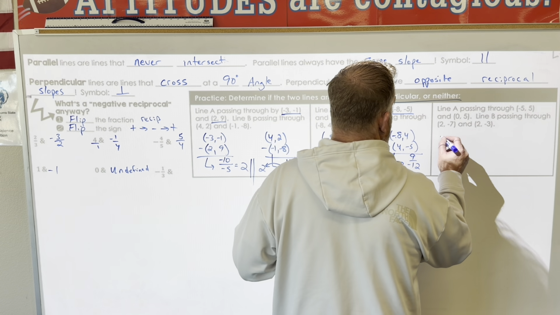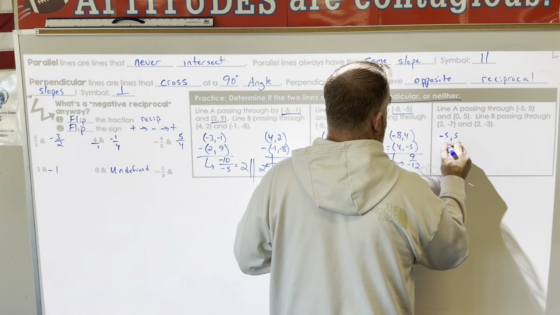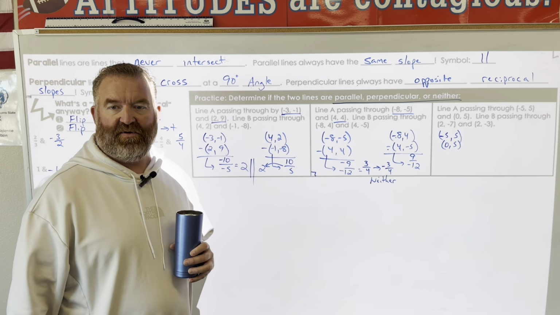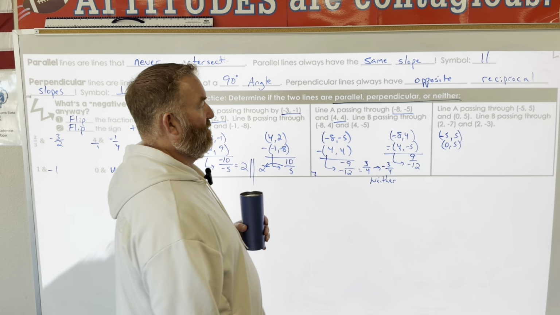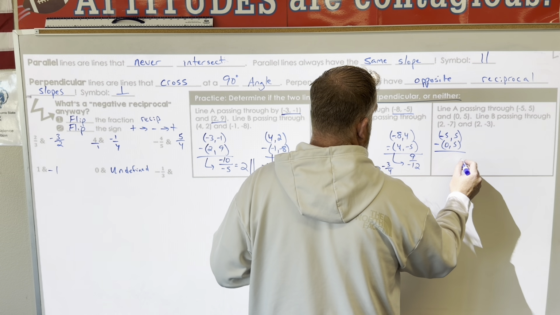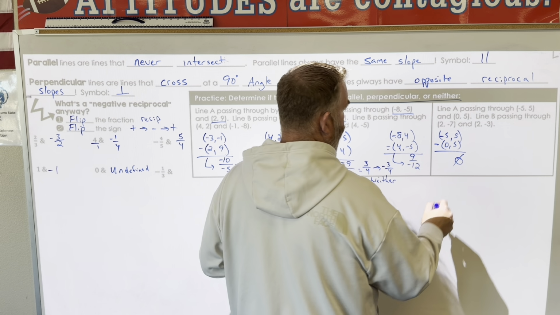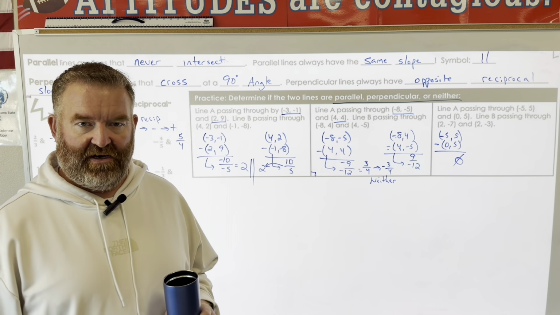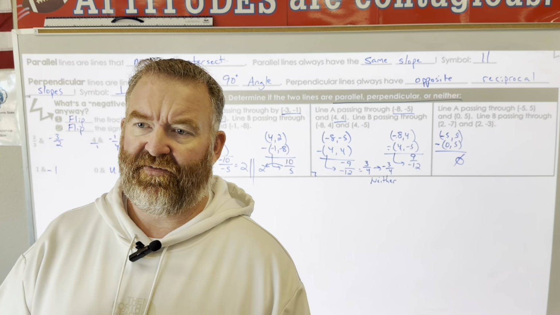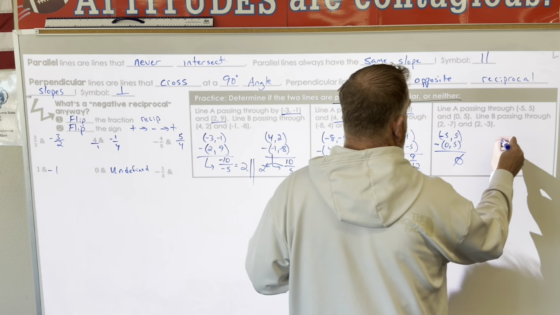Negative 5, 5. And 0, 5. Okay, I immediately see one characteristic when I did that. What just happened? What do you notice? The 5 and 5 match. If the y's match, what's my slope? What's 5 minus 5? 0. If I put anything else on the bottom, it's still going to be 0, right? So if the y's match, didn't we just take a test over that? If I told you if the y's match, it's always going to be 0? Yes?